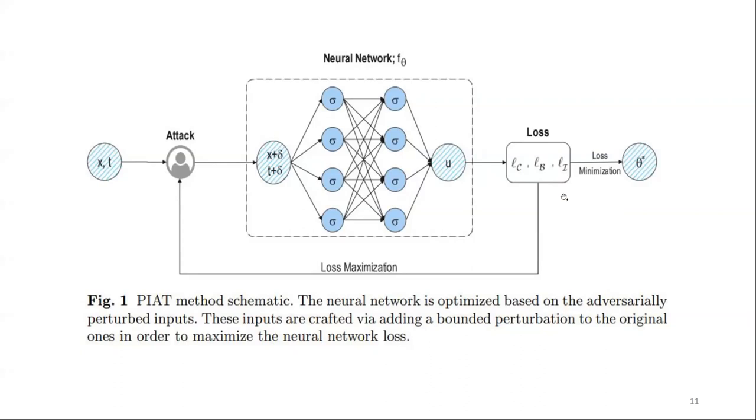Right, but you try to find the delta so that the loss is maximized. So you try to perturb the point in space and time to go to another point where the loss is higher. So in that sense, it's as if you're going to another point where, ideally, you would like to have more resolution because the loss is higher. That's the way that I understand it, because I'm trying to understand what this is doing. How is this improving? Okay, all right. Yes. Thank you. And also, I think that's the right interpretation, even in physical space or in the parameter space, but I don't know if she has data to show that. All right, thank you. You're welcome.